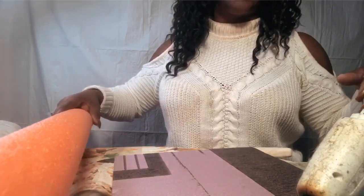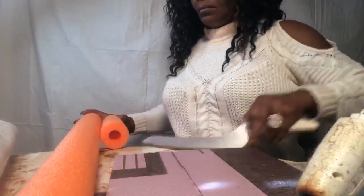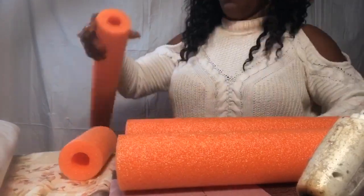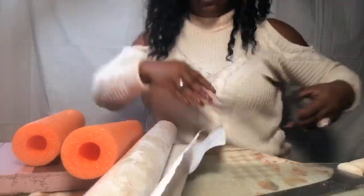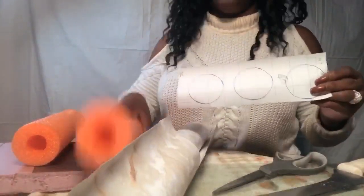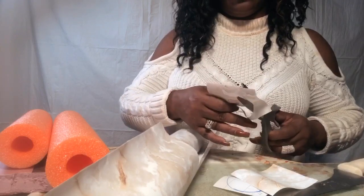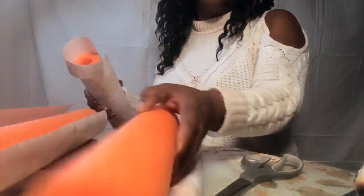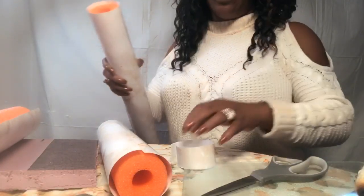The first thing I want to do is create three different levels. So guys, I went ahead and cut out the size of each of the foam. I went ahead and left a little piece there. Then at the end, I will trim it down.